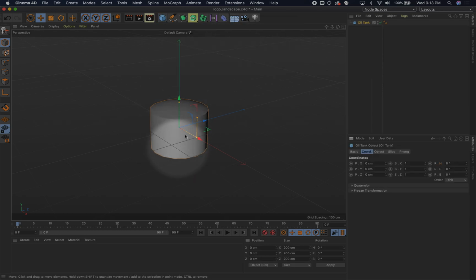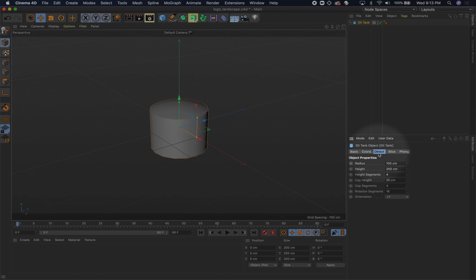Once you've created an object, you're going to see it up here in the Objects panel, and also down here in the Attributes panel. In the Attributes panel, by default, the Coordinates tab is open, and coordinates is basically where its starting point is.